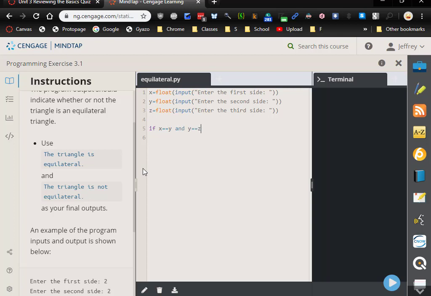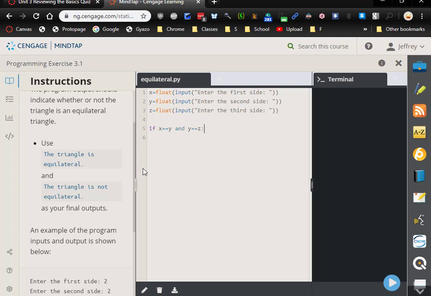Now there's no reason to do if x == z. I talked to another student about it. He texted me and he said I should be checking for that, and I agreed with him. And then I decided it wasn't true. Because if you have this one and this one and this one, and you check these two to see if they're equal, and then you check these two to see if they're equal, if that was equal to that and that was equal to that, then automatically that was equal to that. So that's enough. But it wouldn't hurt us if we wanted to feel totally secure to add that third clause, if x == z, but I'm not going to.